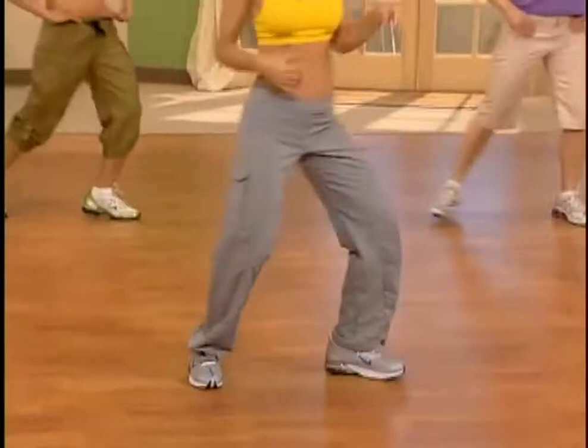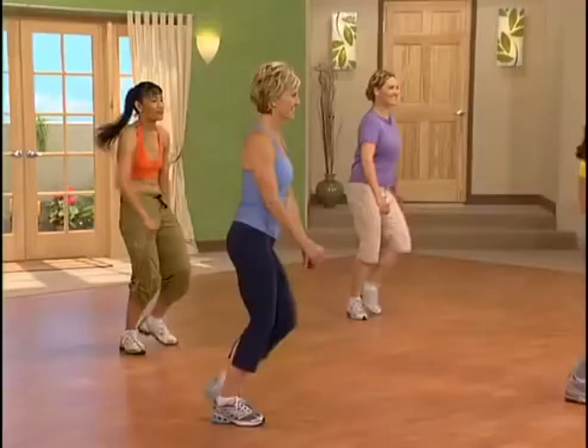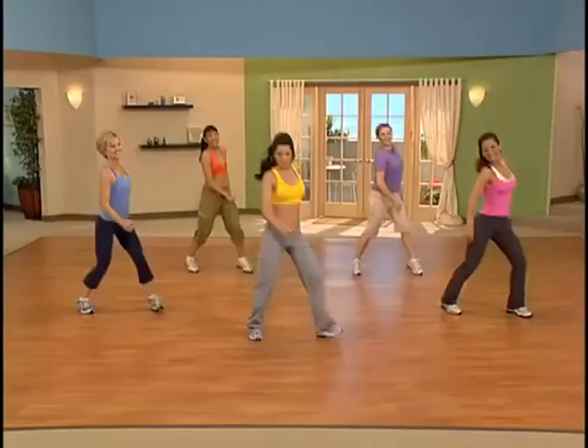Yes, there you go. Now give me a little bounce in the middle. Very nice. Do it again. Take that chest out and in. Contract, expand that torso, and bounce. Beautiful. Arms up, just like this. Push it out. And push it out.